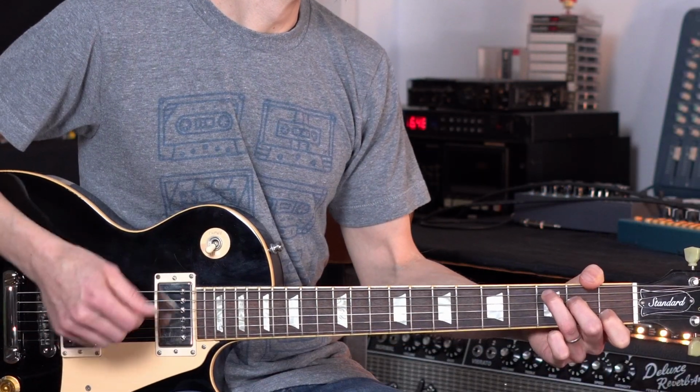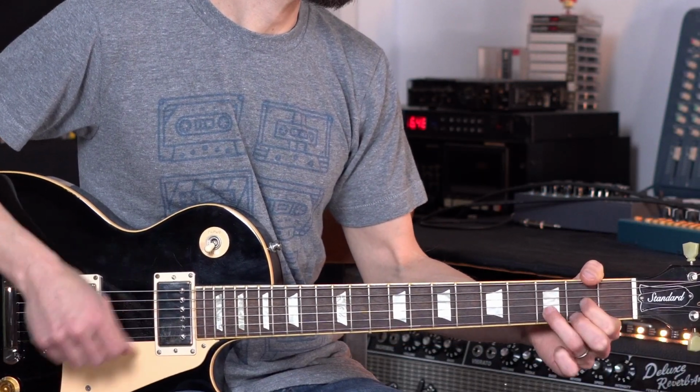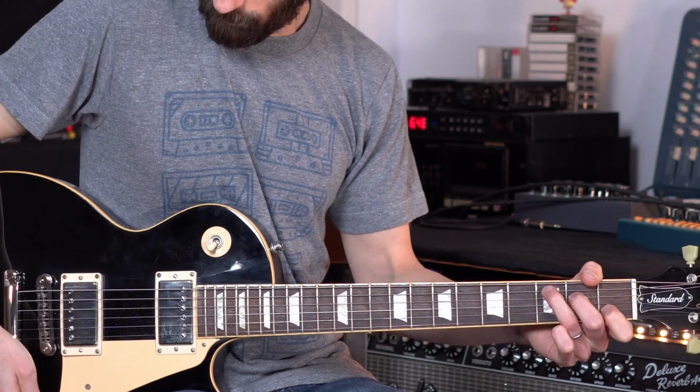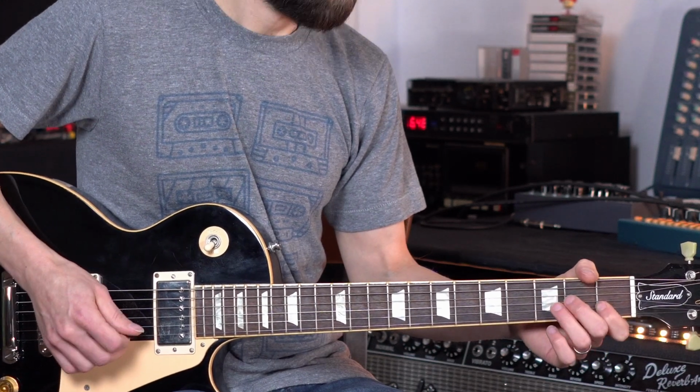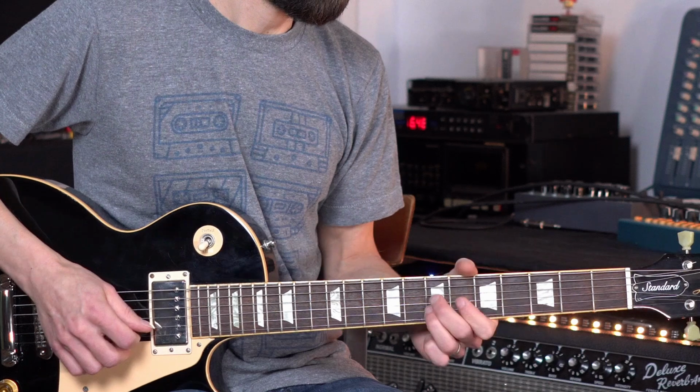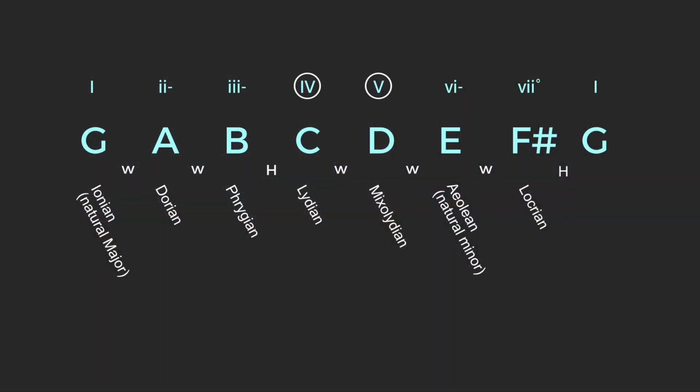A really common chord progression for the Lydian mode is to play the major chord of the home bass, in this case a C, and pivot quickly to the major chord a whole step above. But why does this chord progression make it sound Lydian? Well, first of all, the only place that you have 2 major chords a whole step apart is when it is the 4 and the 5 chord of the key. So in the key of G, this is going to be our C and D major chords.